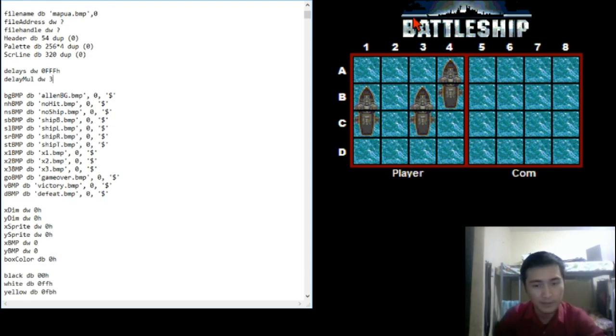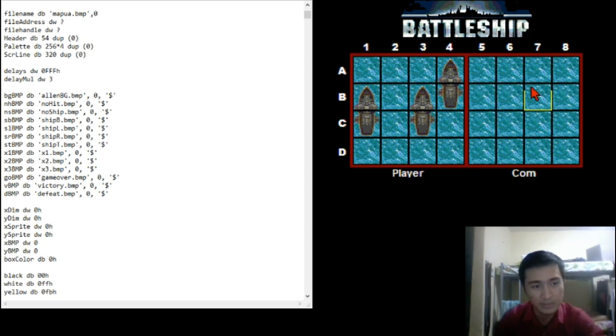So for this part, it is included here the pictures that are in .bmp file to be able to run in assembly. So for the first one is the background of our game. The second one, no hit, is this one, the water.